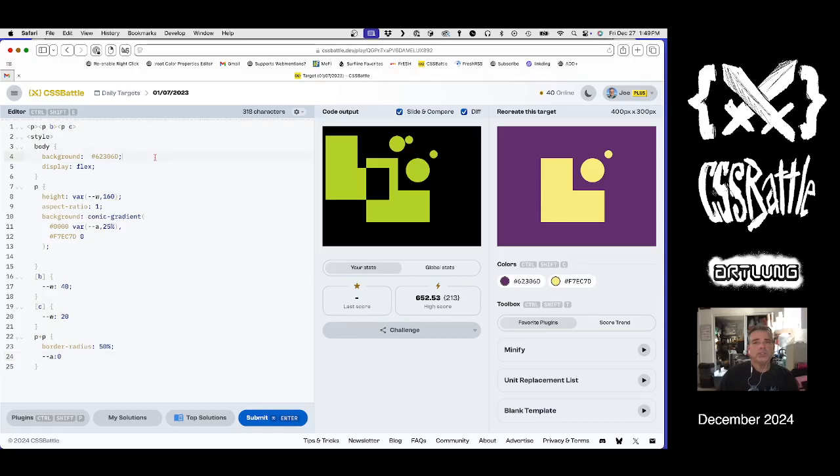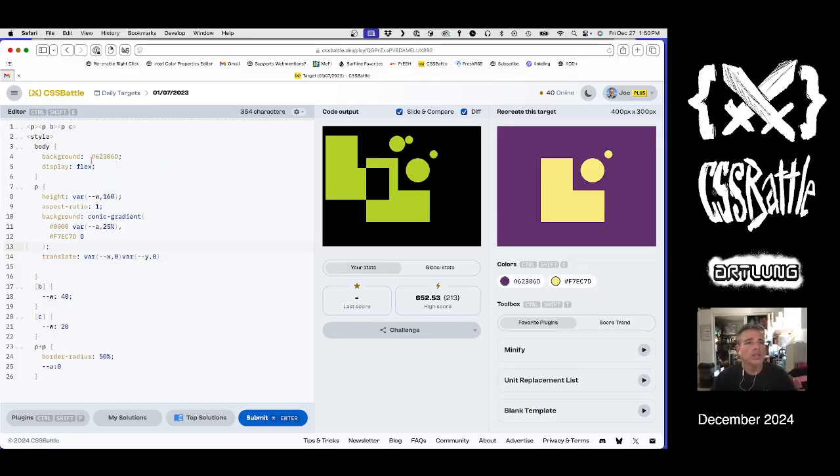So let's push these into position. We're displaying flex, and then what I'll use is transforms on the second and thirds. So we're going to do a translate, transform. Actually, we do translate 10 pixels. So we'll do a translate of var x or 0, and the same here again, var dash dash y or 0. And that's our final thing.